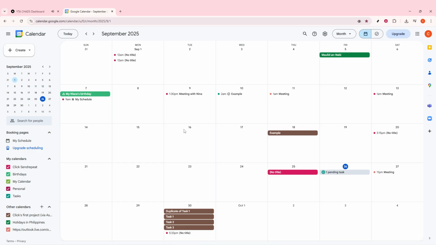That's all you need to know about changing the date and time of an event in Google Calendar. It's a straightforward process that can help optimize your scheduling efficiency, giving you more control and flexibility. By following these steps, you'll ensure that your calendar accurately reflects your commitments and allows you to manage your time effectively.